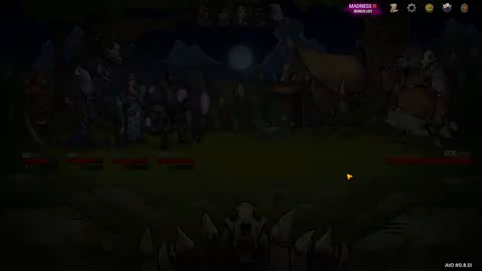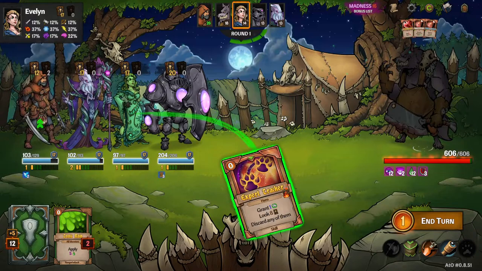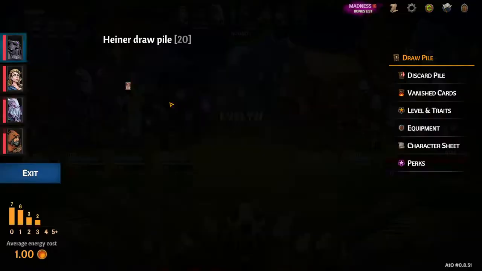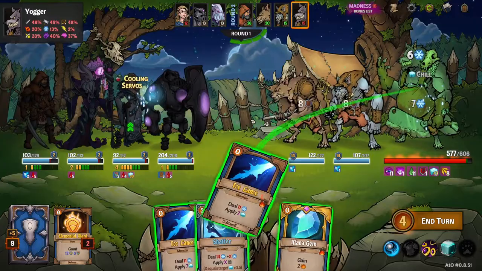Okay, let's see if we can take down Yogger. Probably do this. Huh. I'll take it. Seems kind of cool. I probably should have looked for the heat laser, now that I think about it, but, you know what, this looks fun.